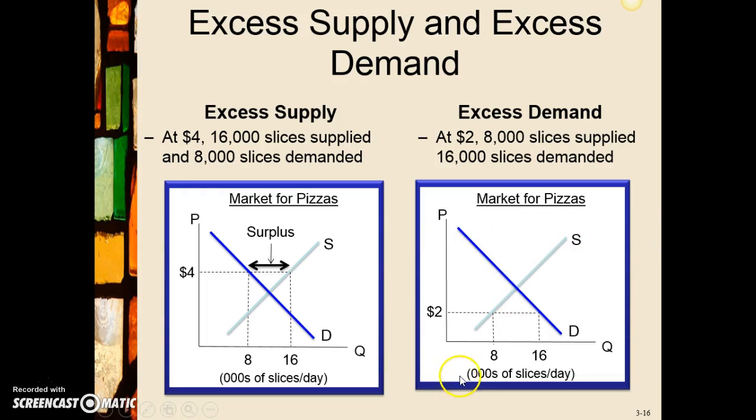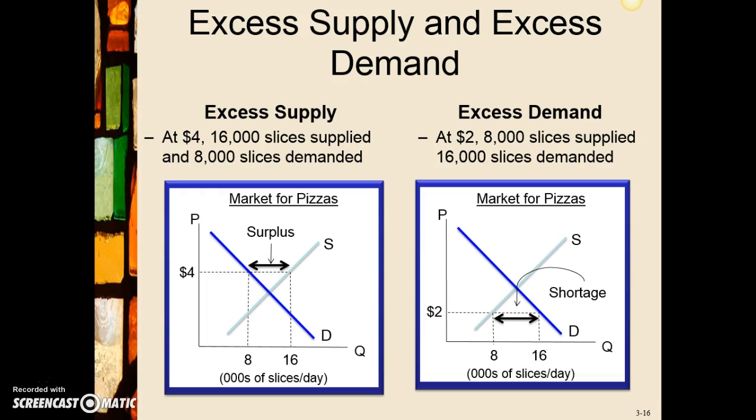And so as you can see, whenever the price is below equilibrium, sellers have a strong incentive to raise their price. And whenever the price is above equilibrium, sellers have a strong incentive to cut their price. And so the only level in this model where the sellers are not going to have any incentive to change their behavior is right where these two things intersect, right at equilibrium.